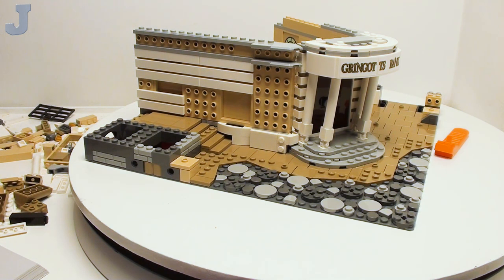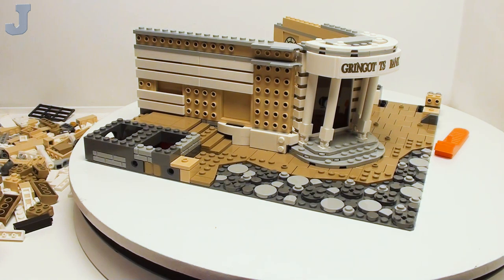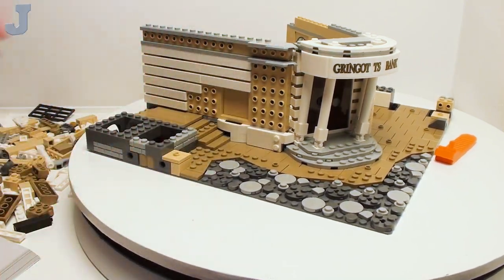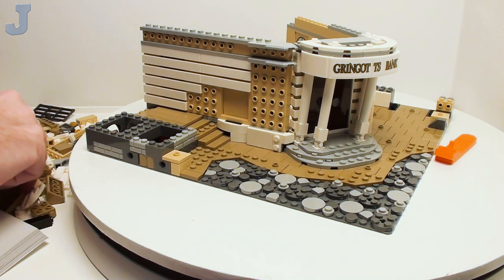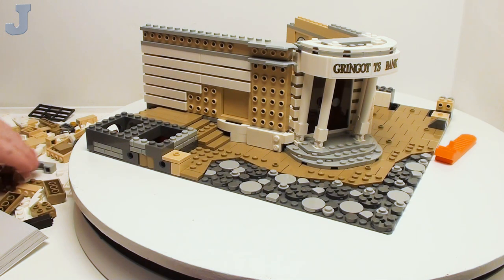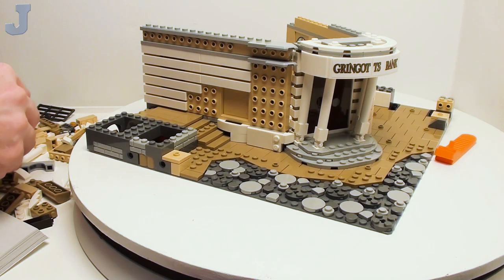Like, I did one of these holiday sets. At the time you're watching, it's probably a week or two back. And those were so fun to put together. They're very relaxing. Really robust builds. And we're getting into stuff like this. Nothing wrong with this. It's an interesting build, but not my style of building here.